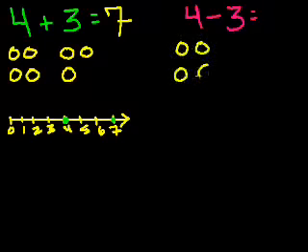Let's say I had 4 lemons on a plate. If I'm subtracting 3, if I'm saying minus 3, instead of adding these 3 here and getting 7, I'm going to take 3 away. So maybe I'm eating them, or maybe I'm giving them to you in exchange for watching these videos. So to take away 3 from this 4, let's say this one goes away, this one goes away, and this one goes away. How many lemons would we have left? Well, this is the only one that I haven't crossed out, so we would have 1 lemon left. This would be the lemon that's left. It didn't have to be that one. I could have crossed out any of the 3.